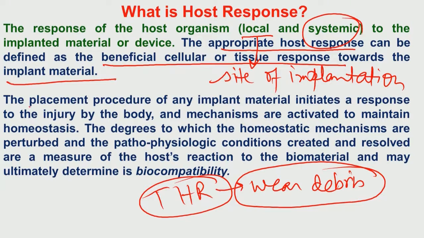One more point: the placement procedure, the way you implant the material, also initiates a response to the injury of the body, and mechanisms are activated to maintain homeostasis. Whenever any material is implanted in a human or animal system, it must initiate a certain inflammatory response. This cannot be avoided, particularly when any artificial or non-living material is implanted into a living system. The degree to which homeostatic mechanisms are perturbed, and the pathophysiologic conditions created and resolved, are a measure of the host's reaction to a biomaterial, and it may ultimately determine its biocompatibility.